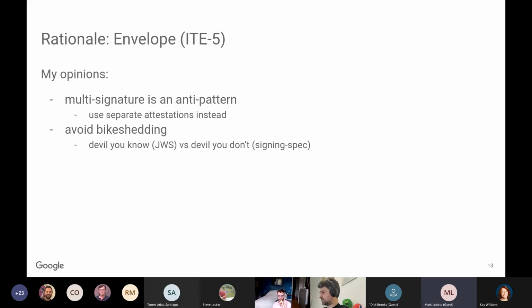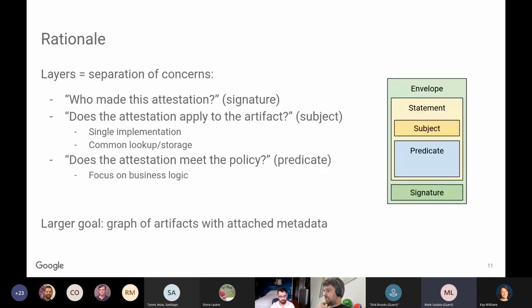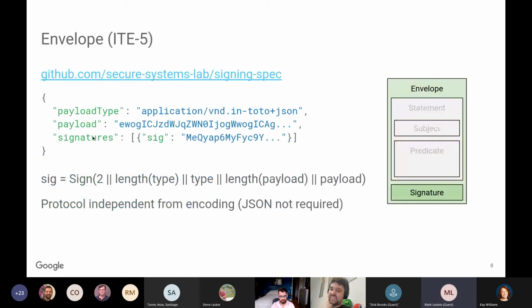noticed in the doc, the integrity doc, I'm sorry, I don't remember the name of it, that Kay shared right before this meeting, that it mentioned there's a use case around having a single, in our terminology, statement that has multiple signatures attached to it. So in our envelope here, it's an array and having multiple things here. Like I think, for example, Tough uses this currently.